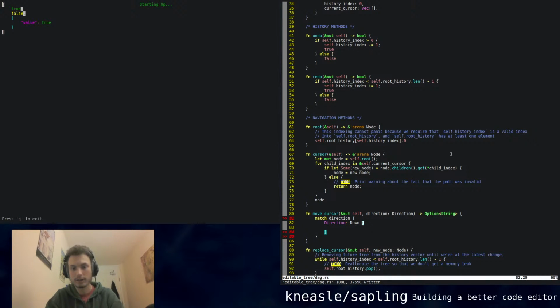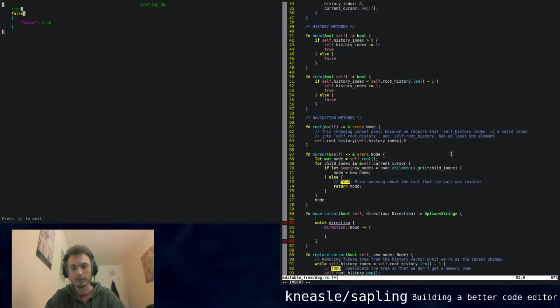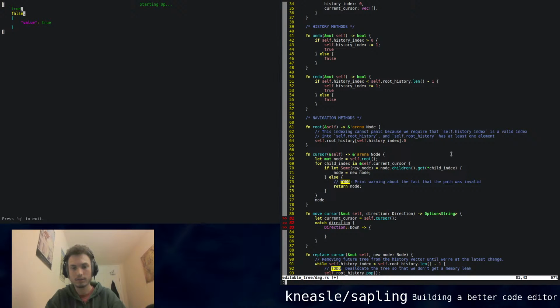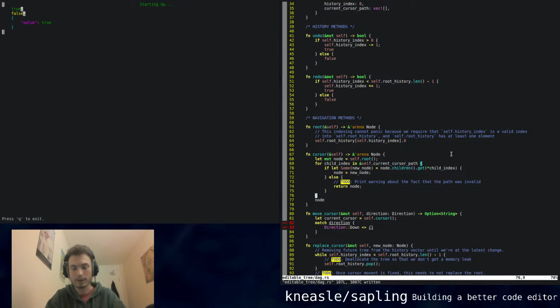Oh, yes, classic. Forgetting how the syntax works. So if that does work, then we should say, what is our current cursor? Let current cursor. Oh, this should be called current cursor path, because it's not the pointer to the cursor.